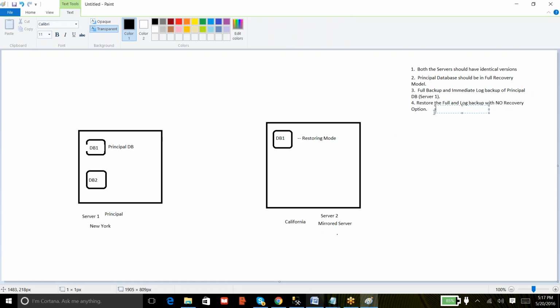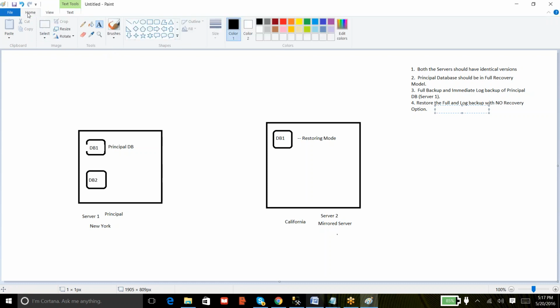Once the database is available on your secondary server, we go to our primary server and configure the mirroring. I will try to show you the architecture here, and once we understand that, I will show you the demo. So assume the database mirroring has been set up now. How it works is, don't worry, I will take you through the demo, how to set up the entire thing. Let's say there is an application.